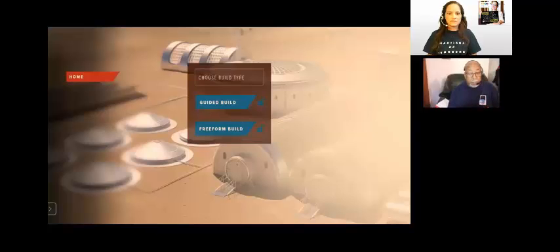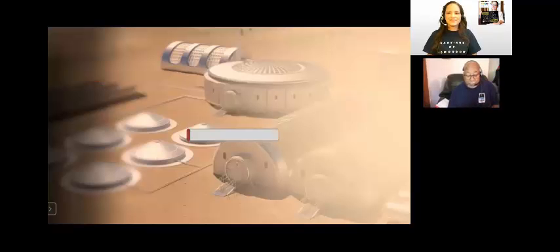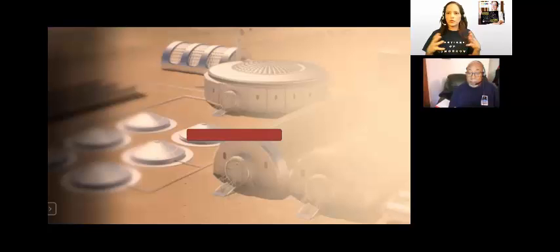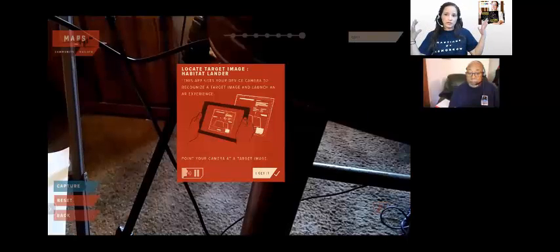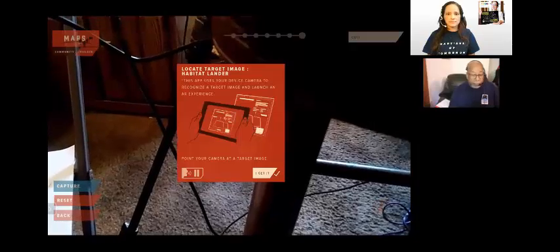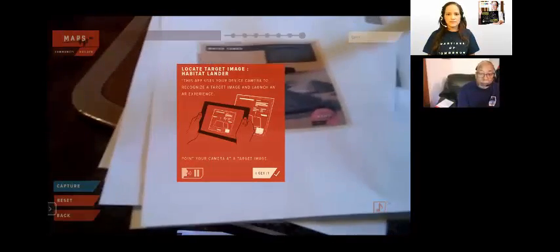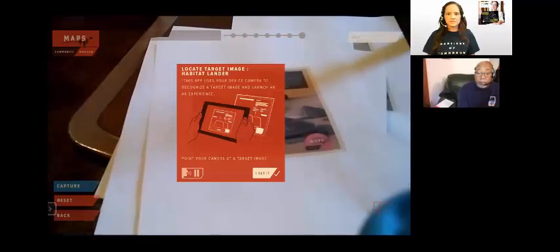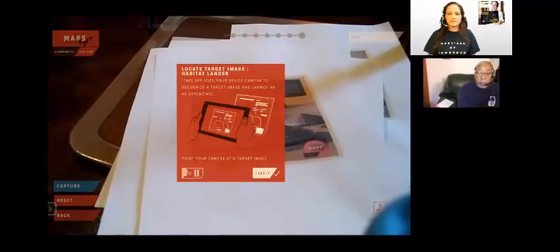All right, now you have two options. You can do a guided build or a freeform build. So I suggest that you start off with the guided build the first time out, and then go back and do freeform and kind of design and build it the way you want to. So it's like getting some practice in before you really build it, like building a model before you build the actual piece. Yeah, by this time you have a good idea of each of the components of the habitat and how it works and why it's needed.